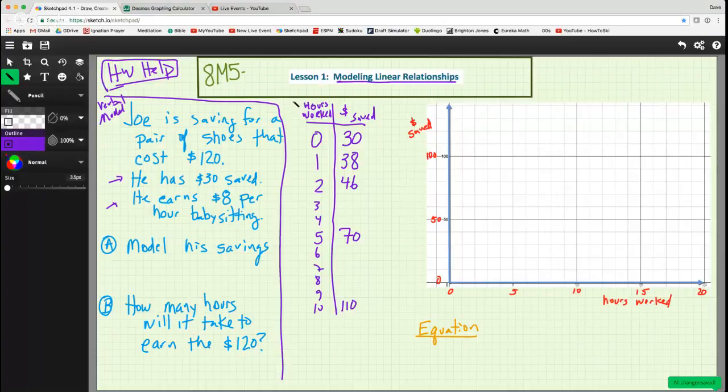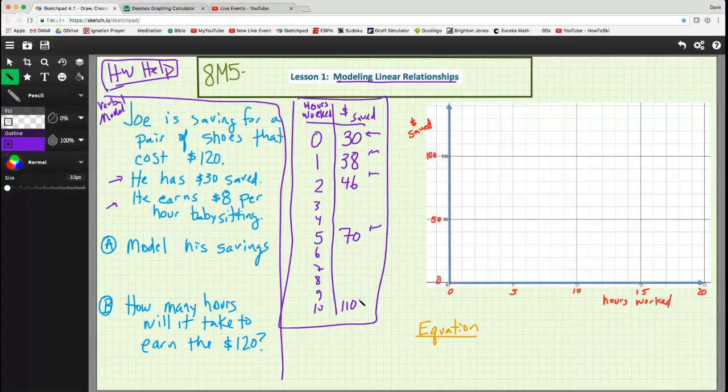So this is our T-chart, and we can fill in as many data points here as we would like to. But it's kind of tedious, and it's kind of hard to look at this thing and really get a good idea of how much he's made in 15 or 3. With this model, you can see exactly how much money he would have at any point in time that you've calculated, but the other ones aren't really that easy to see, or at least not for me.